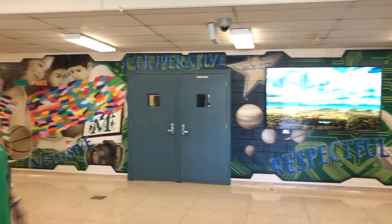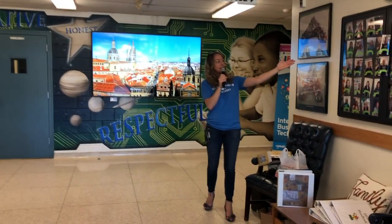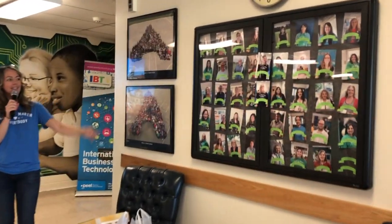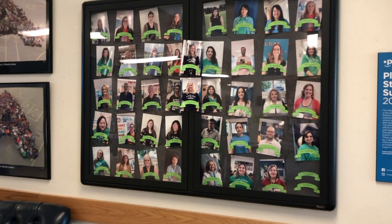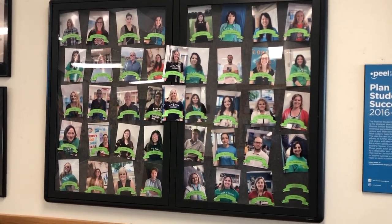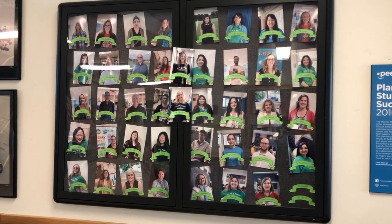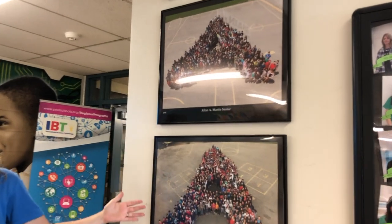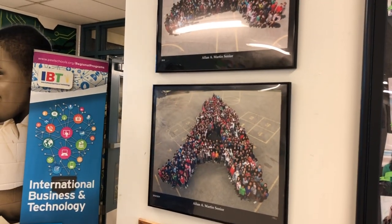Here we are in the front foyer. You saw Ms. Christensen and I waving. As you come along here, you'll get a chance to see our staff from last year — lots of smiling faces for you to see. In addition, each year we do a rooftop photo. We did one year, then another year. I bet you can think what might be coming next.